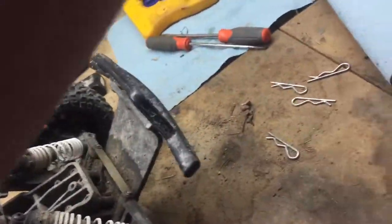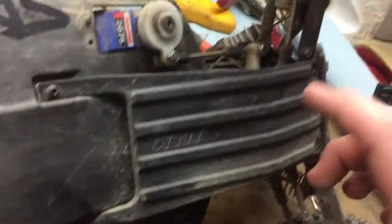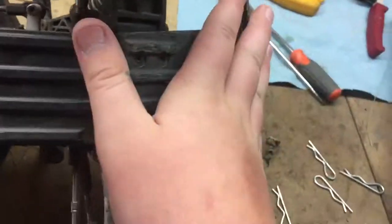And then underneath, with this car, I recommend, as stuff breaks, you replace it with RPM parts. This stuff down here did not break. I just figured it'd take the beating, so I switched it all out to RPM. It did take the beating, especially up front. I run into stuff a lot. I'm not the best driver.